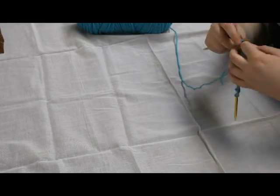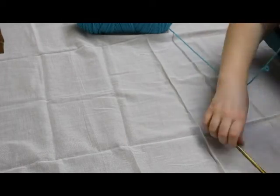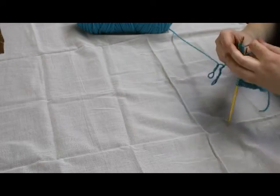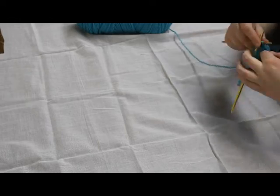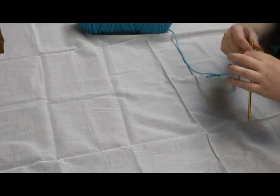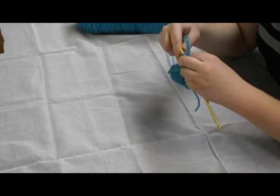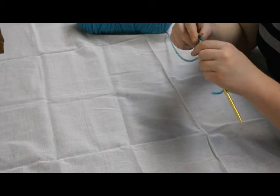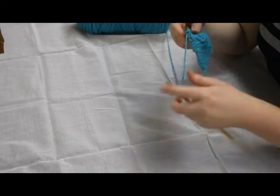stitch. So rather than the distinct columns of a ribbing, where you have every stitch going the same way, this will create a mixture of the bumps and the arrows that you get from knitting and purling. These alternating stitches will give your knitting a very interesting texture, which is part of the reason why people love to use the seed stitch for scarves. I'm going to do a few rows and then I'll show you what it looks like, and you should be able to see a very distinct difference from the ribbing and the garter stitch.